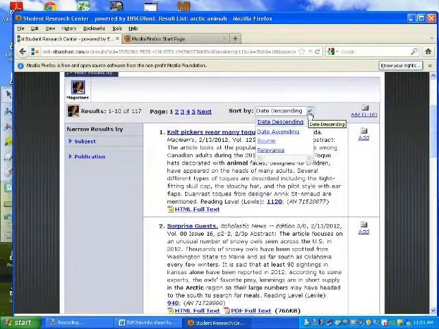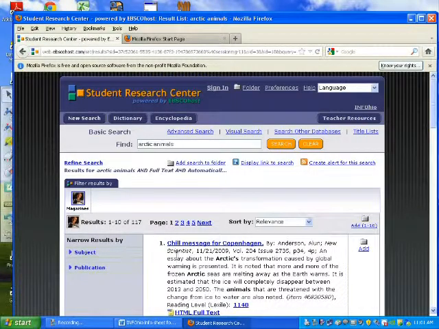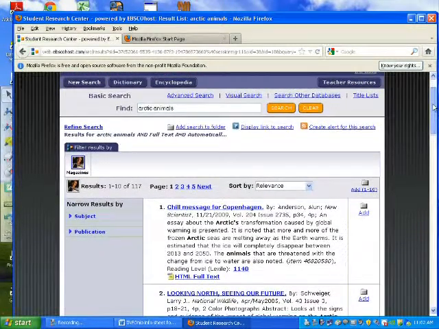This is by date, descending, which is the most recent, and then the actual relevance to your particular subject, which wouldn't hurt to do. If I click relevance, then it'll redo it all over again, okay?